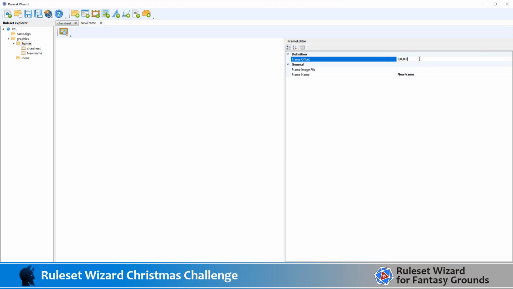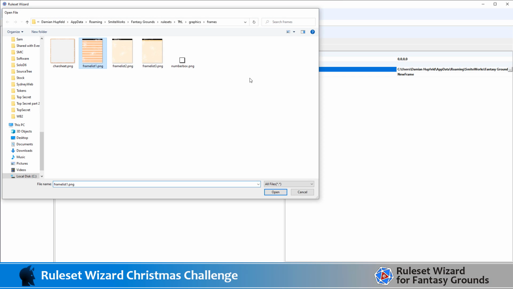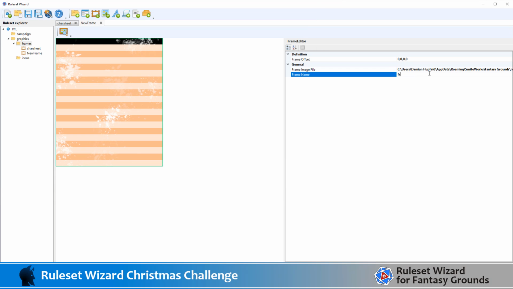Let's call this one, what have we got here? Frame image name is going to be frame list 1. Let's just call it that. And the offset here, my source image is 400 pixels.